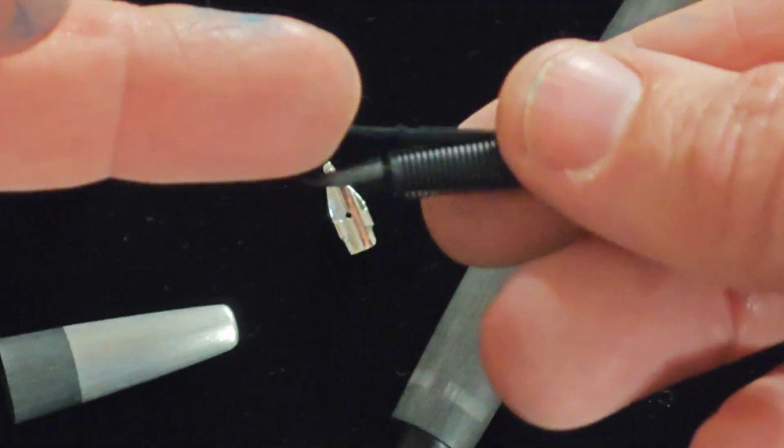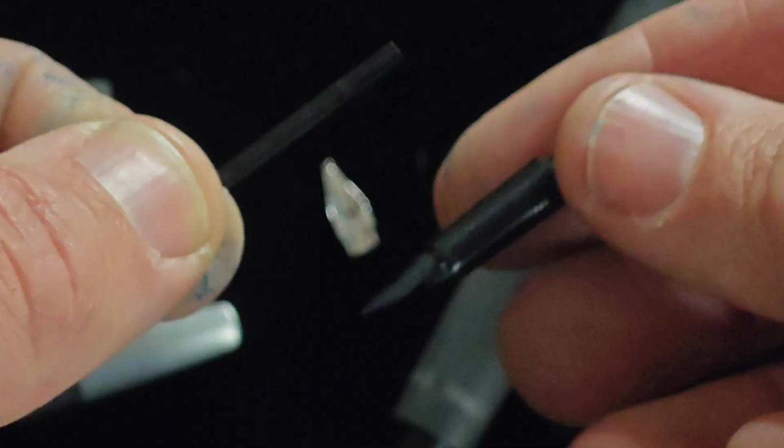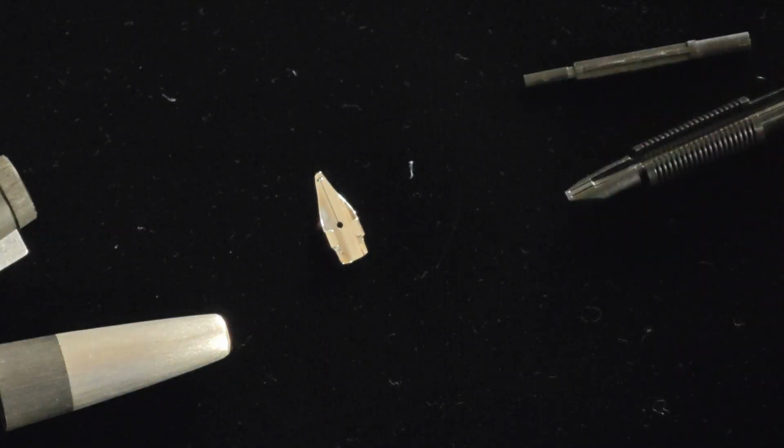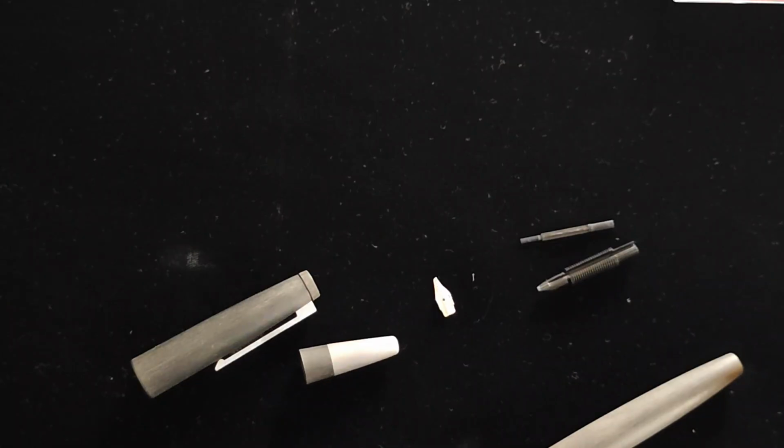Yeah, you can see that plastic part there just poking out the top, this bit here. So that comes out, of course, it's just a little piece of plastic. Yeah, it's fiddly, and I've not seen it before in this pen, so a bit unusual. Anyway, no matter. So what are we doing now? Well, let's have a look at what we got.